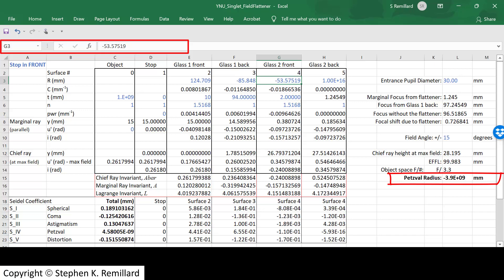If I have minus 53.57 millimeters, watch the 4.58 times 10 to the minus 9, it becomes 1 times 10 to the minus 5. So we have a lot of sensitivity. You're not going to get zero Petzval curvature. The radius is still a million millimeters, which is a thousand meters, which is a kilometer, which in most applications is good. But it is not an infinite Petzval radius.